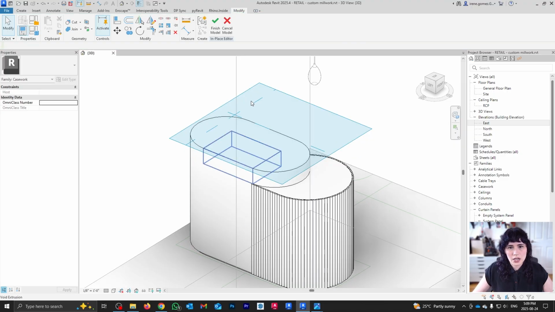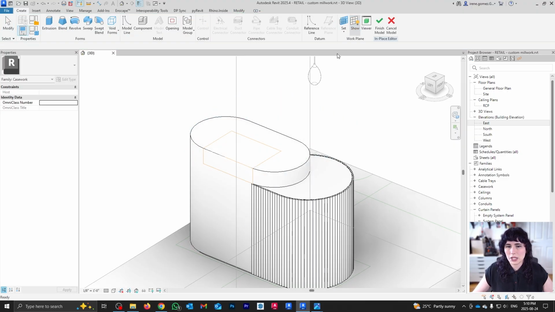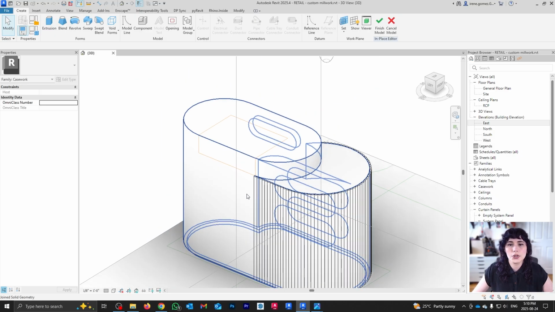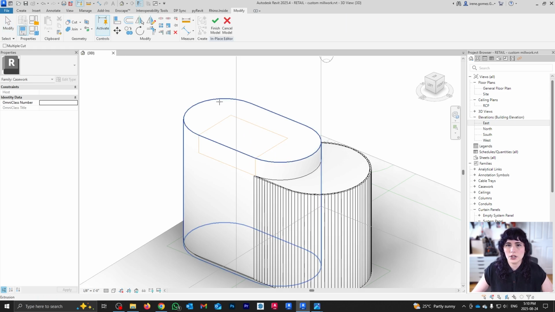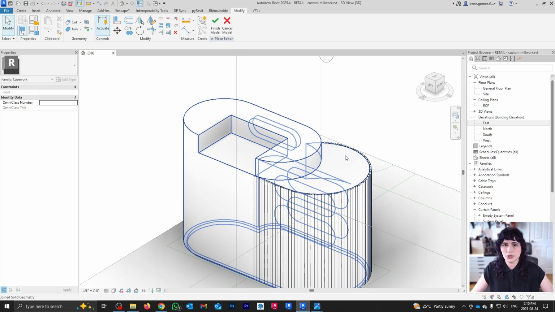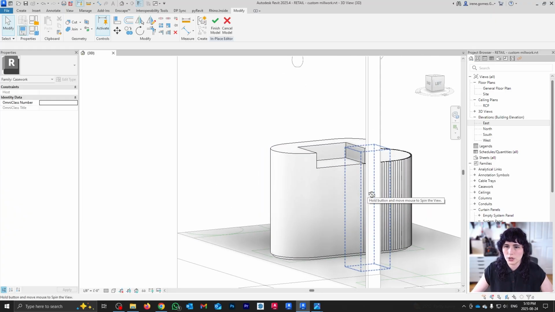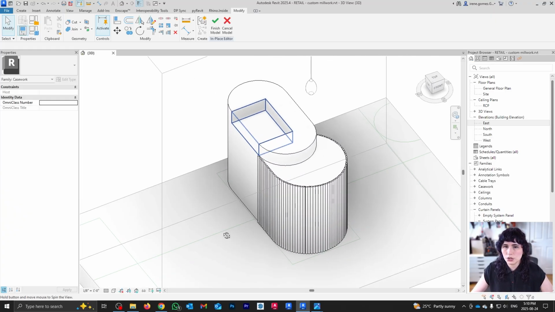And there you go. Again, if you see this orange, it basically means that Revit doesn't understand how you want these geometries to interact. So if that happens, don't worry. You're just going to go to modify and you're going to go cut and you're going to say this guy, this guy. There you go. See, now it understands what you want it to do. Yeah, that looks fine to me.